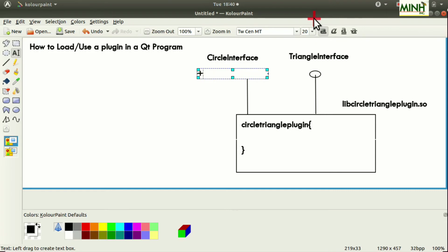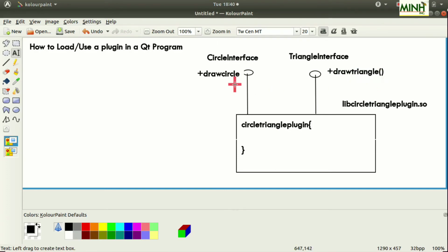One has the draw circle method, and another one has the draw triangle method.